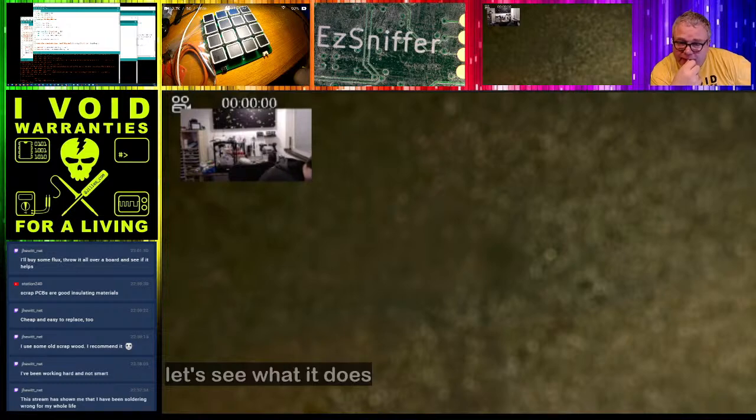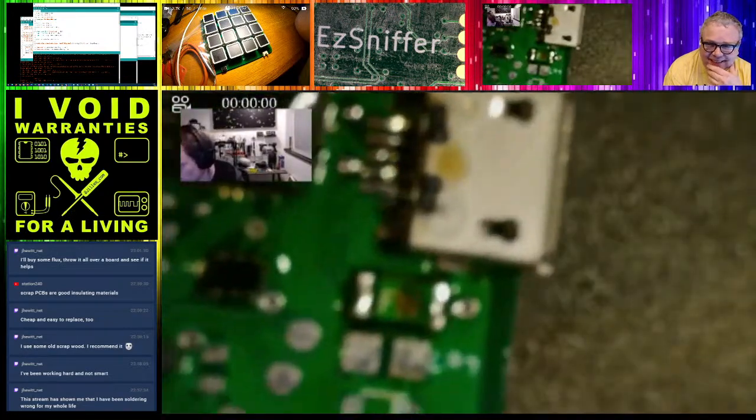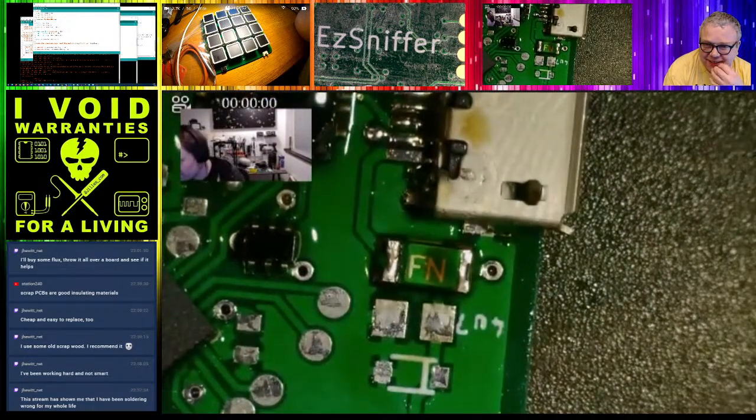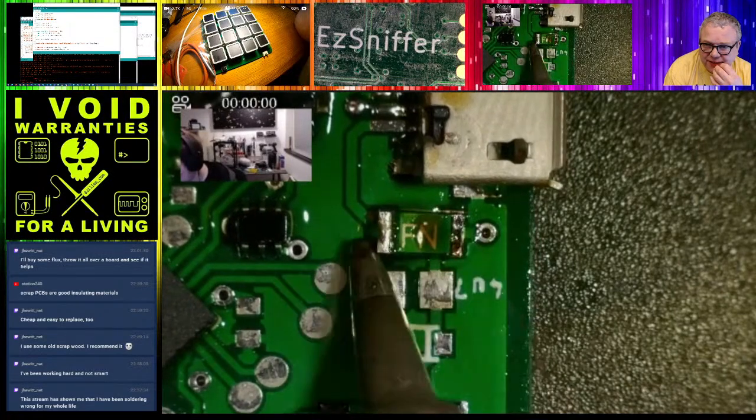Already? Not cleaning first? No, no clean flux. It's the name. No, this board is as dead as a dodo. But there's one part that's weird here, and that's this boring fuse. And fuses tend to blow themselves, so let's get rid of this fuse.